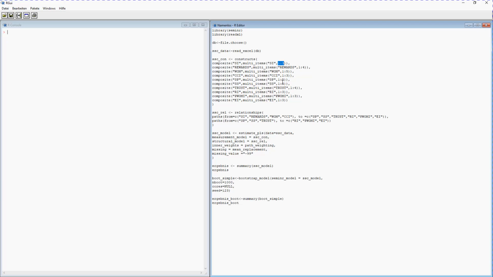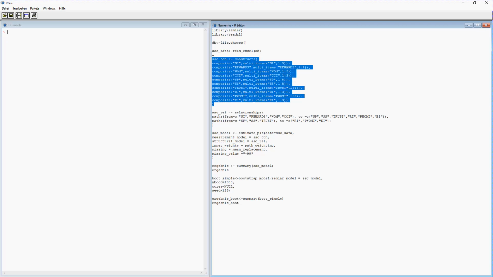You could start at 2, 3, or whatever, but I find it a bit easier to start at 1 and then go to the last one to read. As I had 3 items, I go from 1 to 3. VOM had 5 items, so I go VOM 1 till 5, and so forth. You have to do this for all the different constructs which are going to enter your model, and only for those constructs.